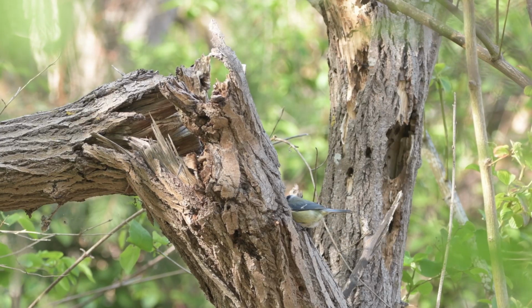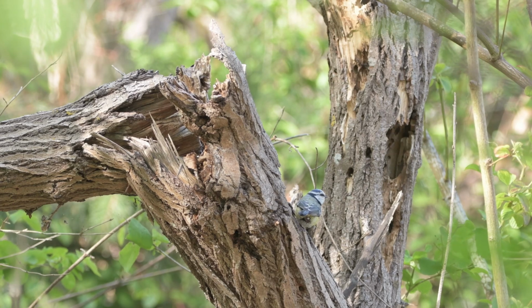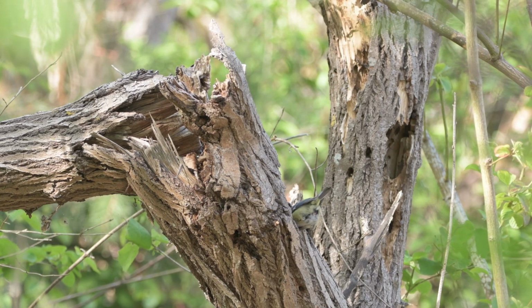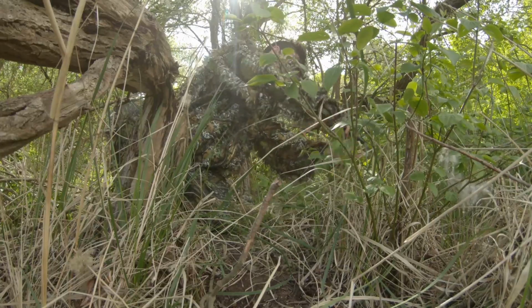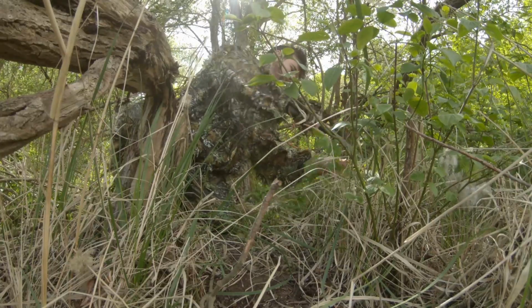A big thing is go ahead and prepare your area. So I'm here early. The frogs are loud and obnoxious, but I want to clear a path so I can move from here about 2 meters down freely without making a lot of sound. So I'm going to make a lot of sound for a short amount of time and then go back to being quiet. All right, guys?